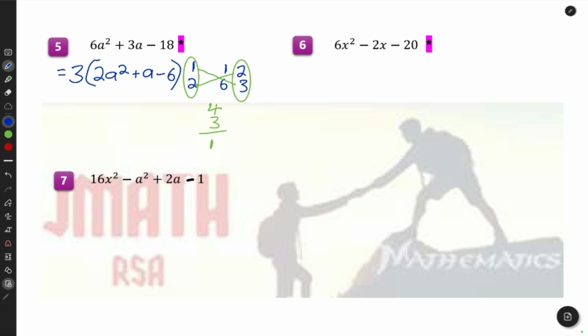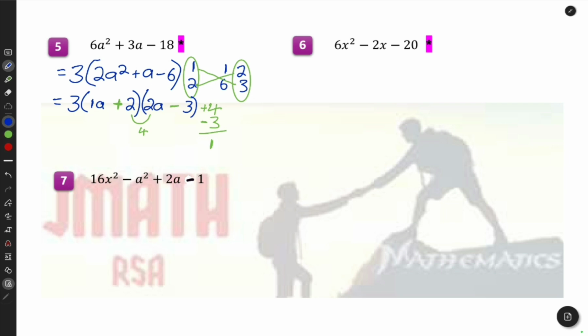So remember, the top 2 forms the first bracket. So that gives me a 1 and a 2. I need to put an a there. And then the bottom 2 forms the other bracket. So this would be a 2a, and that would be a 3. Now to check the signs, I want the biggest value, so the 4, I want to be a plus, and that would be this one, because that gave me a 4. So this needs to be a plus, and then the other couple needed to be a minus in order to get me to positive 1. There we go. That is my final answer.